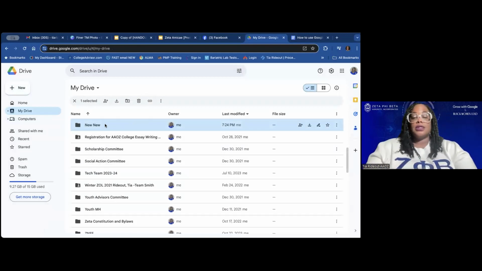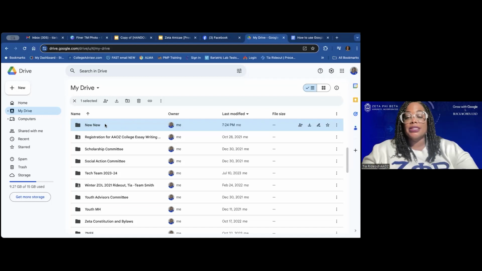All right. So for my phone people, okay, we're going back into the drive. You might have to go back a few steps. And then you see in the bottom right-hand corner, we're going to have that big plus sign, right? Hold on.